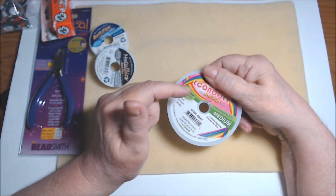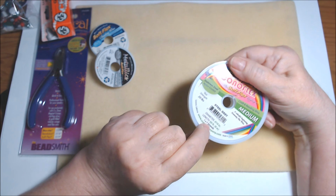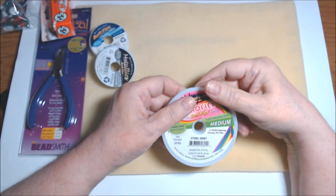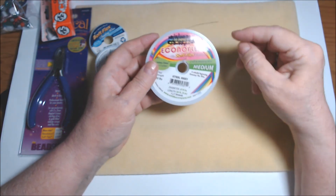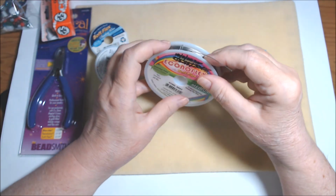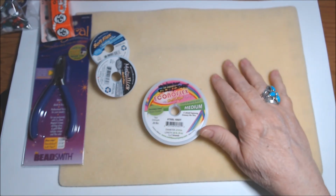I ordered Pro Econoflex 49 strand 0.019 30 feet, and they sent me the non-Pro, which is only 7 strand. And I didn't realize it. I started getting ready to, like, I wrote the price on it and everything and the date I ordered it. I was getting ready to put it into my jewelry business inventory, and I realized it was only 7 strand, and that's not what I ordered. My receipt even says 49 strand. So I have an email into them, but it's Saturday, and I'm sure they won't see it until Monday at least.